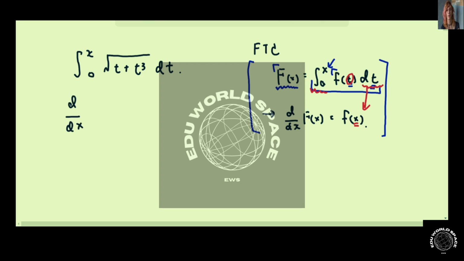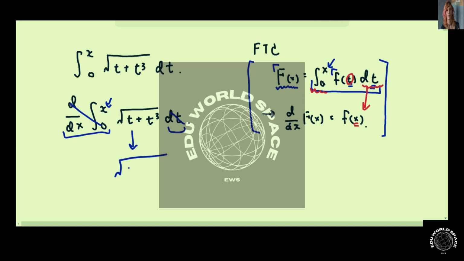If you take the derivative with respect to x of the integral from 0 to x of a function that takes this form, t plus t cubed inside the square root, where the variable is t, okay? We know that the integration and the derivatives are going to undo each other. And let's remember that the x is the input that makes this into a function of x. So the result just ends up being x plus x cubed inside the square root. And that's all you need to do.